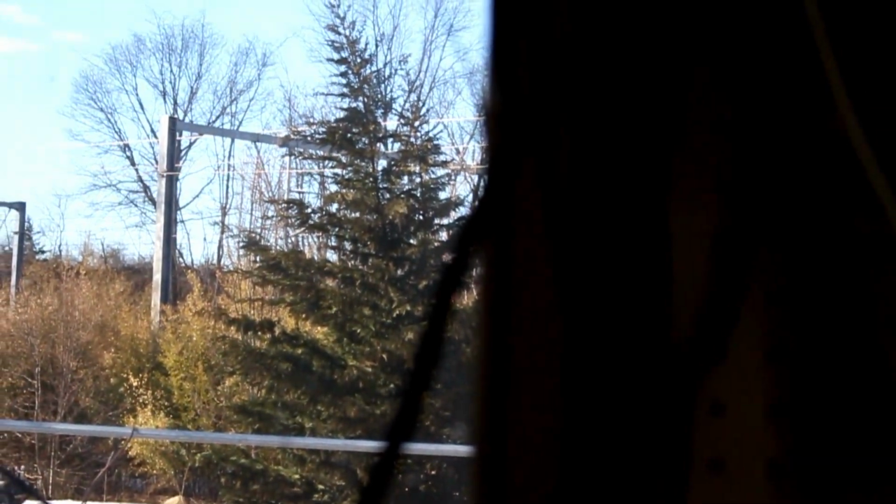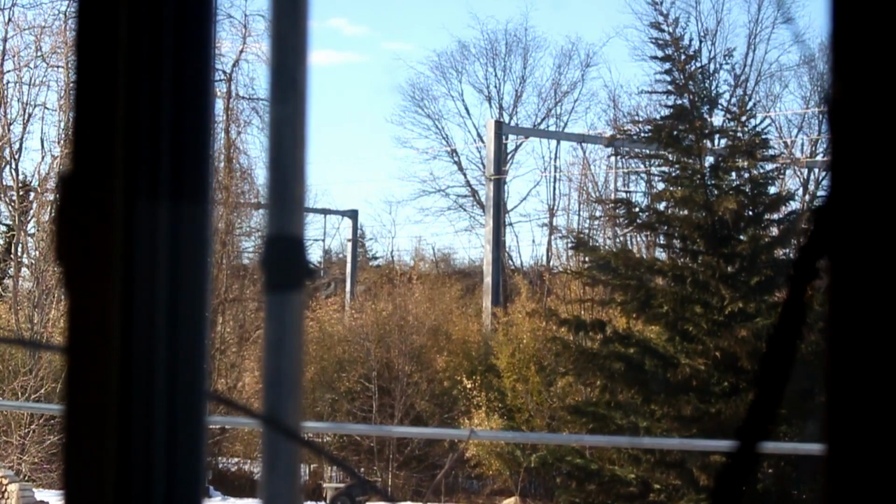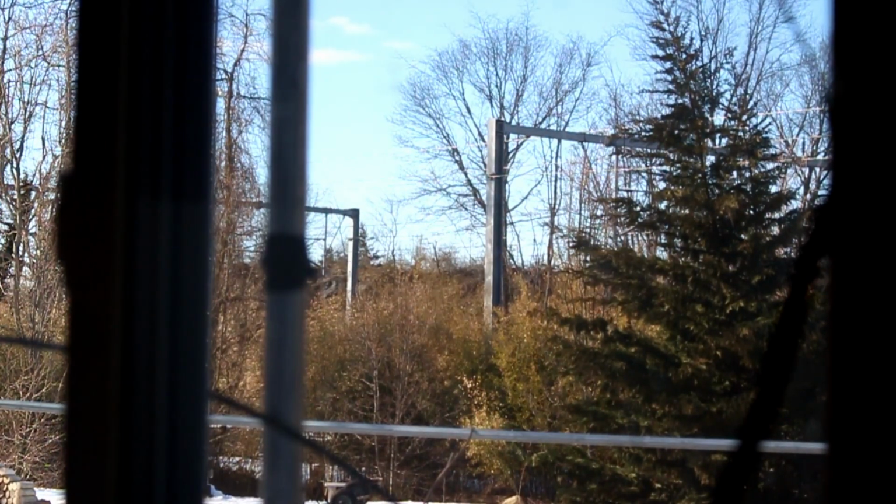So at that point, we'll see if this one holds up. If we don't get any strong winds and it has the rest of the year to reroot a little bit once I tie it in, I'm talking about the one that's still standing but a little crooked, it'll have a chance. But if not, it'll end up coming down.